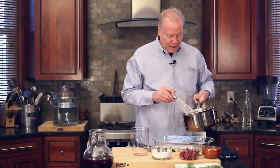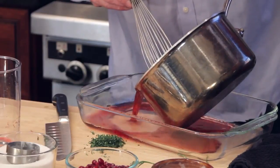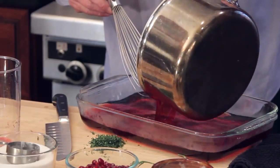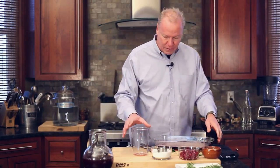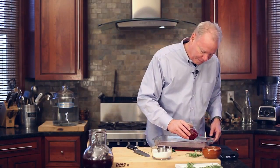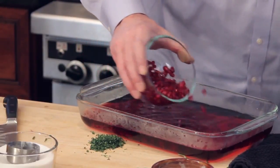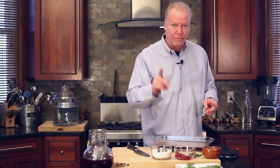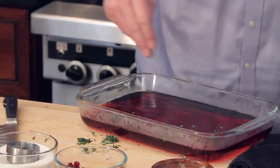In a nice clean baking pan, whatever suits you, it could also be a stainless steel one. I like this because it looks so pretty. What we've got now is the pomegranate RO mixture. Then take your pomegranate seeds and lightly sprinkle these around, about 1/2 cup. We're going to save some for later for the garnish. Then a little bit of this tarragon.